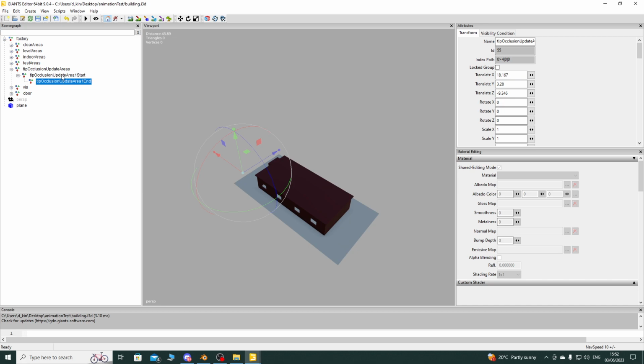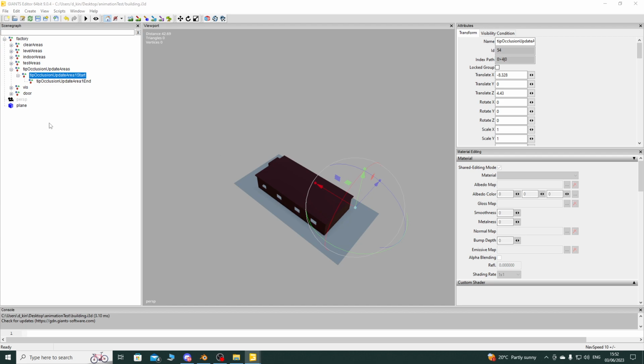But going by what I've got, I think everything should work as intended. So then we have tip collision, which is basically just an object that goes around the building.